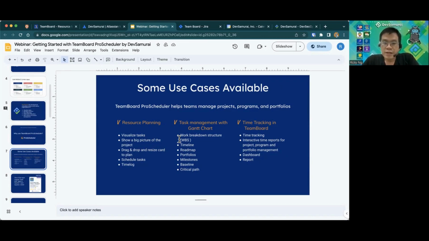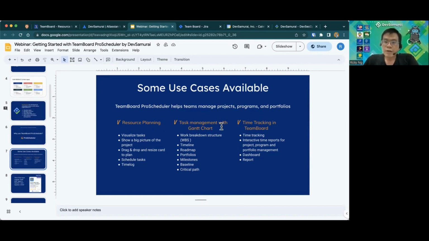In this section, we can show users how to visualize a task or drag and drop to plan them on the schedule. Also, we can give the user a bigger picture to plan for multiple projects instead of just one project.